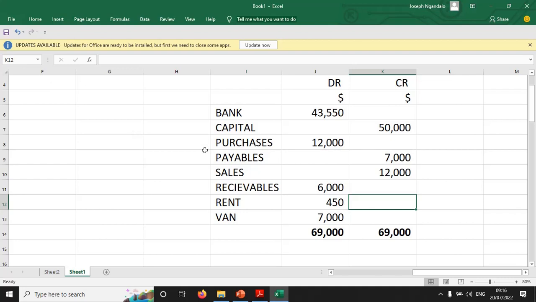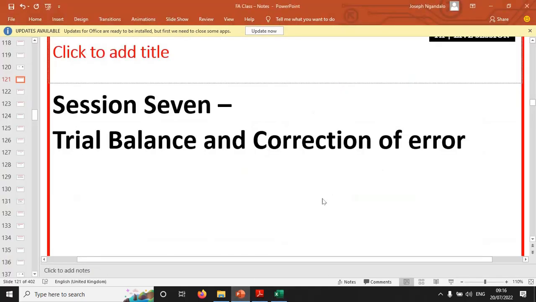We have already gotten into a different topic altogether. It's called what? Trial balance and what? Correction of what? Errors. Could there be some questions on how we have done the trial balance today? I think it will not be necessary for me to insist on the statements. Maybe we can do the statements sometime later. Let us go straight to the discussion for the day, which is the correction of errors. The statements that we're going to do here are just basic statements. They won't help you too much.